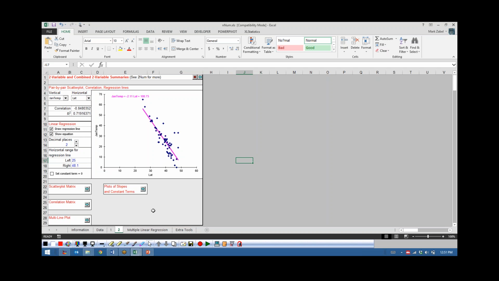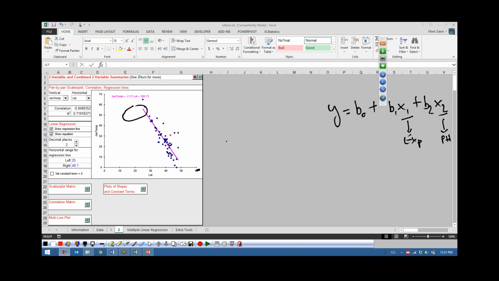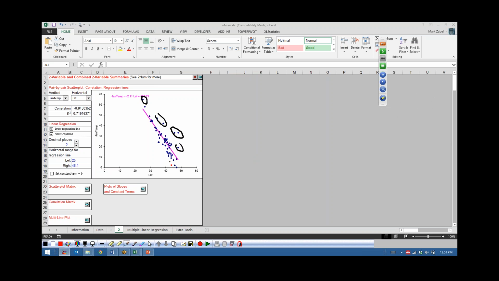Is there anything else that you see in this scatter plot? A lot of outliers? Yeah, I see some outliers as well. And I'm going to circle the ones that I see, and you tell me if this is what you see. I see these two in particular, but maybe a few others. Maybe this one, maybe this one, and maybe this one as well. Maybe even some of these on the bottom. Make sense?